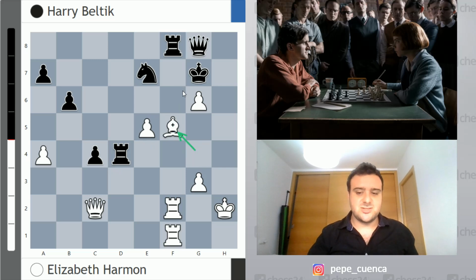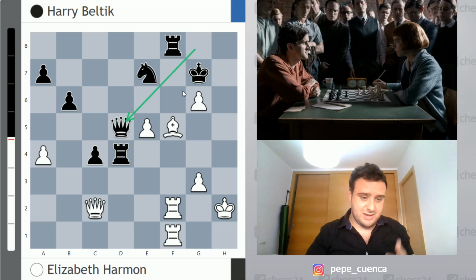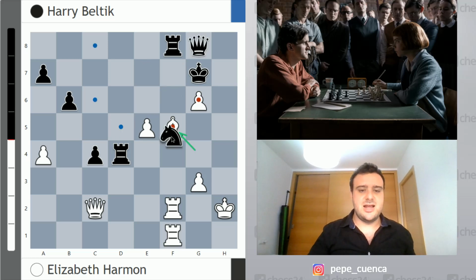So white takes on f5, and here, Harry Beltik didn't play the best move in the position. He went for queen d5, which is fine as well. But here, knight f5 was guaranteeing an equal position again.